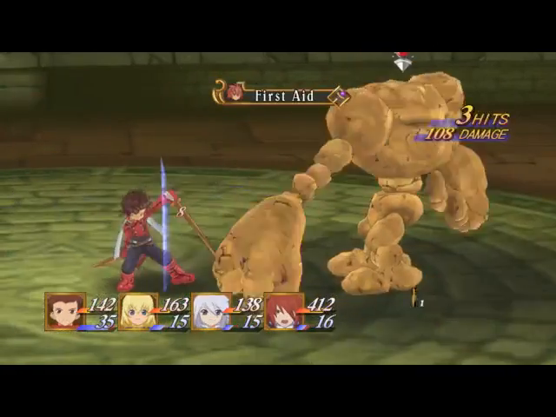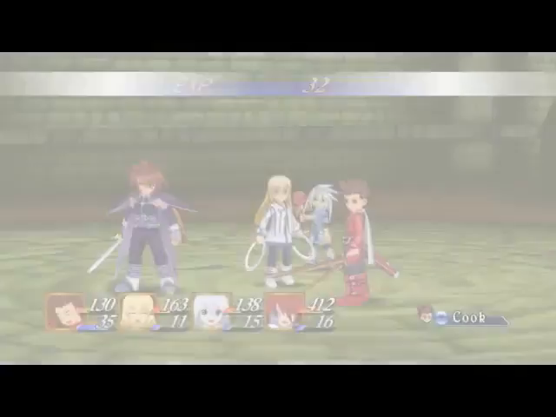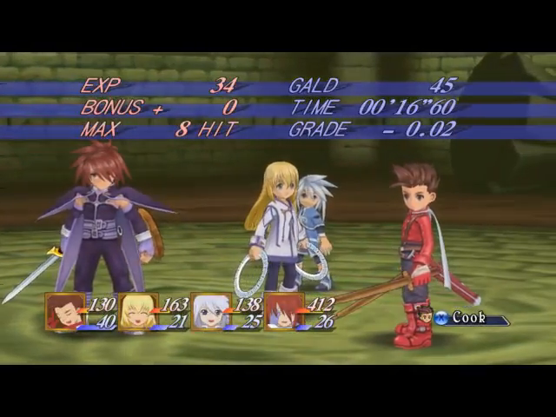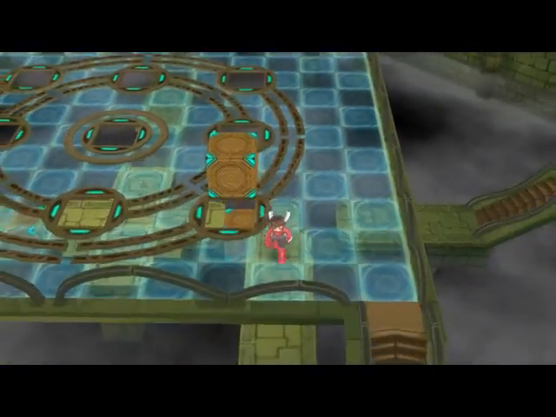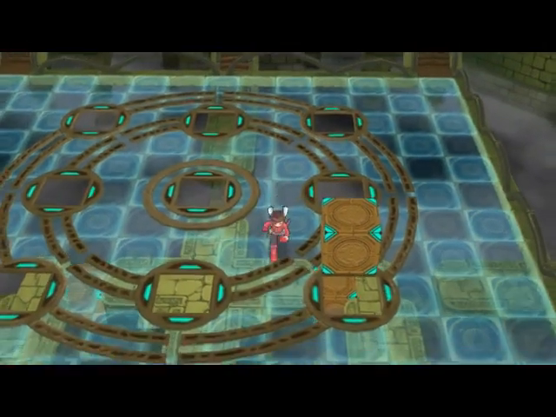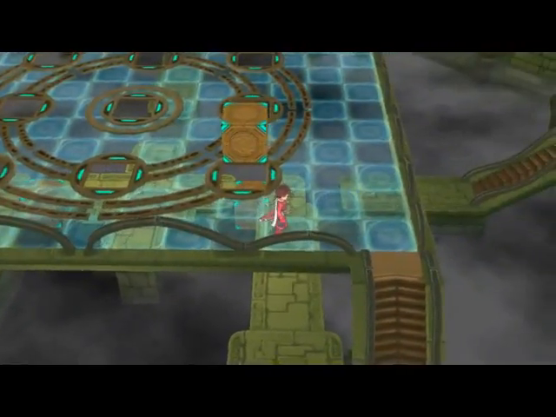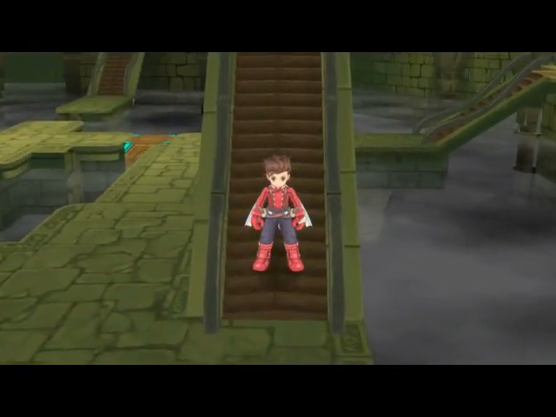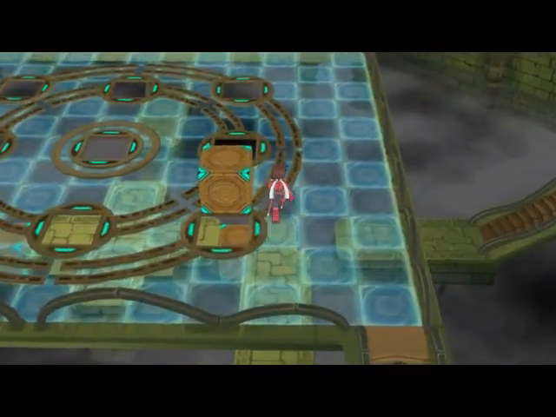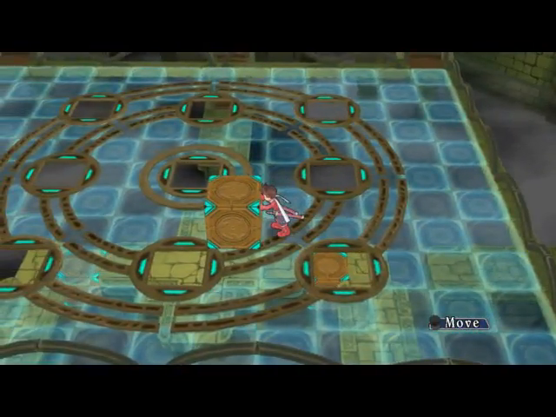First aid. There. See, we got one down there. Oh, by the way, we can go downstairs if we so choose to. So what we want to do is make a path, just to make a way to the Sorcerer's Ring.